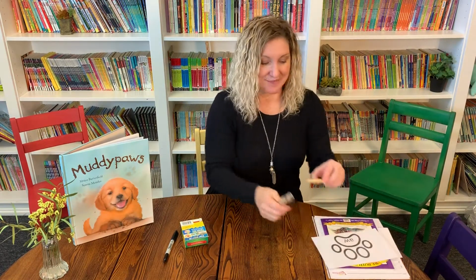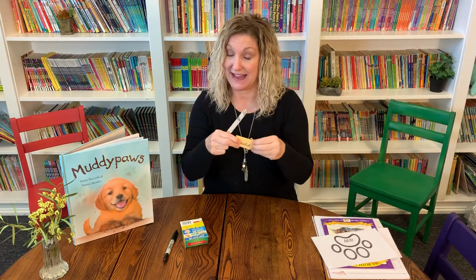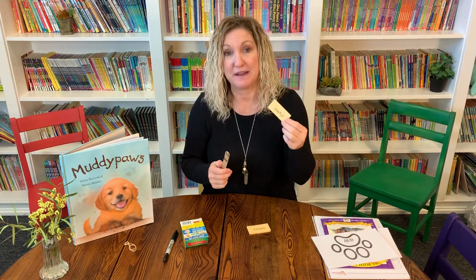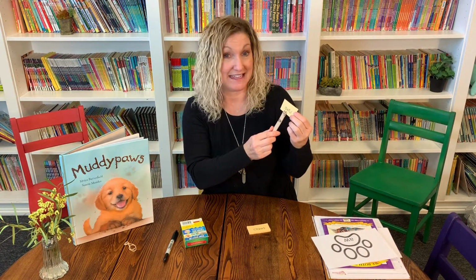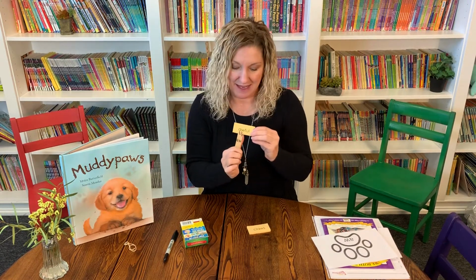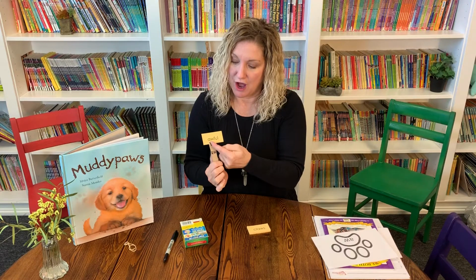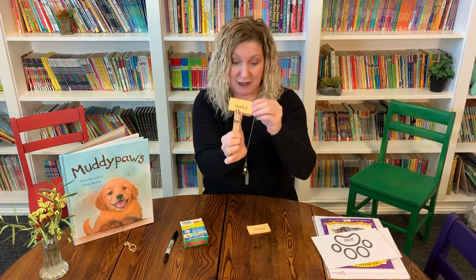So here's the thing. I've got in your kit some words that have been wrapped up with a rubber band. That was intentional. What you're going to do is have your kids place these word cards on the carpet in front of them or on the table. And this is just a paw AW spotter. So we're going to hold the paw underneath the AW and make the sounds we see. We're going to look at that AW and say, aw, law, awe, awful. So we're going to use the paw to help us decode.